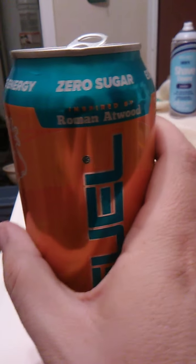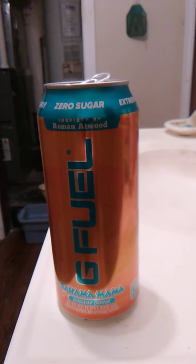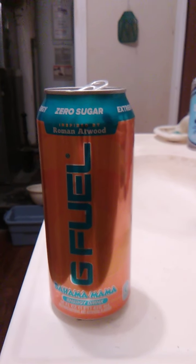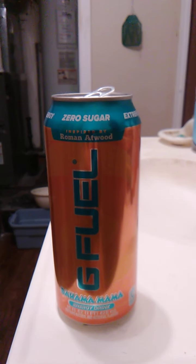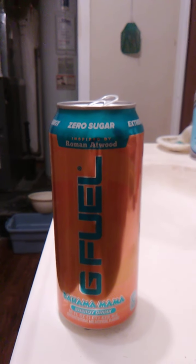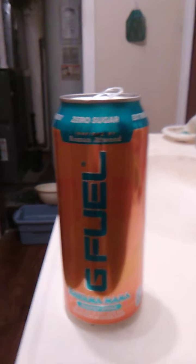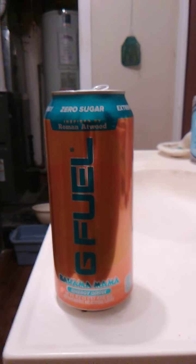I think Clyde's Fastop stocks this currently, along with Blue Ice, Tetris Blast, Peach Rings, M-Fam Punch, Sour Heads. I forget all the different flavors of G Fuel that they carry now. Anyways, this tastes really, really good. I do like coconut drinks, and this has just a hint of coconut in it, which is just enough to make it wonderful.